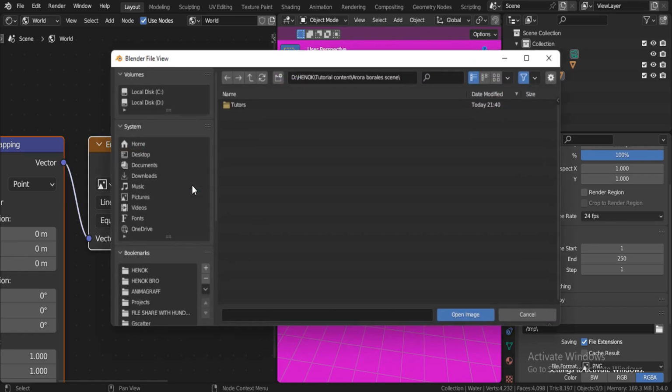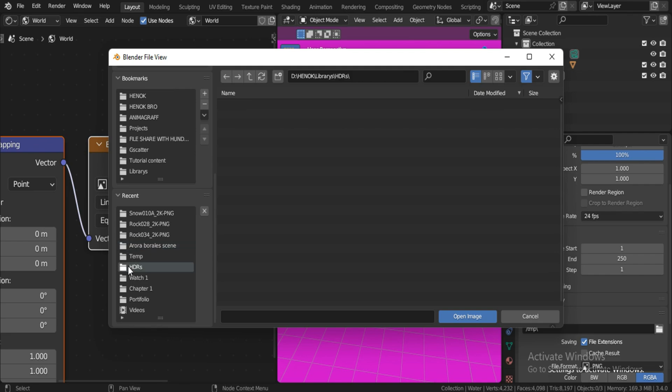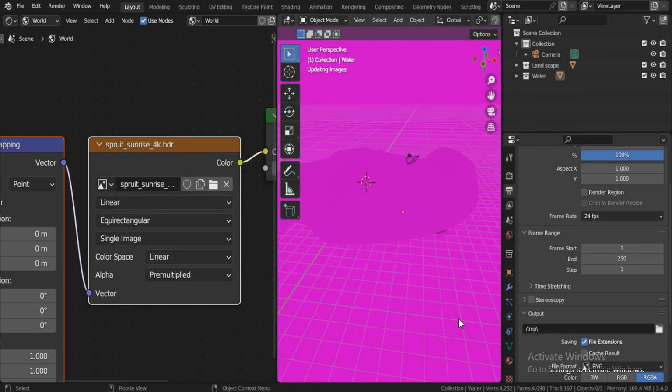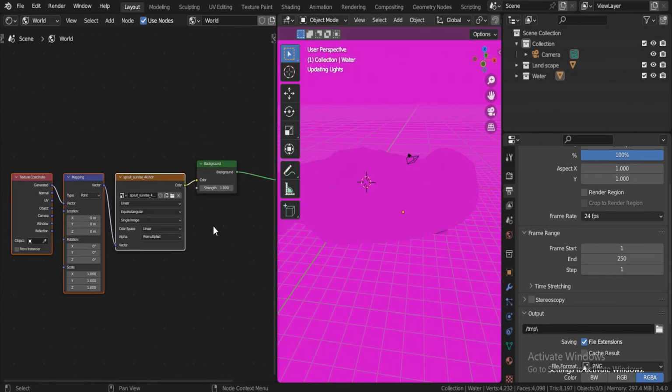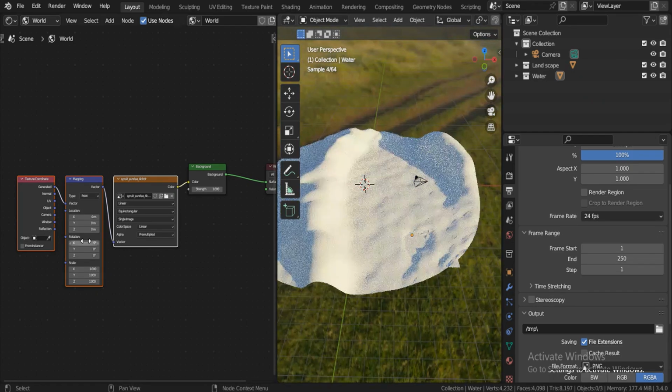Then right here I'll open, then I'll navigate to where I put those textures. I'll choose my spruce sunrise from paulheaven.com. Then I'll open my image, and that's it, I got my image.